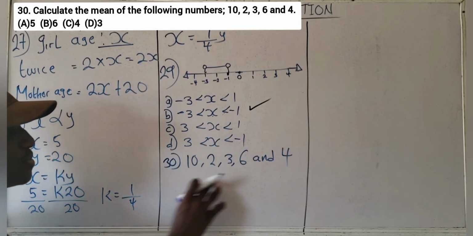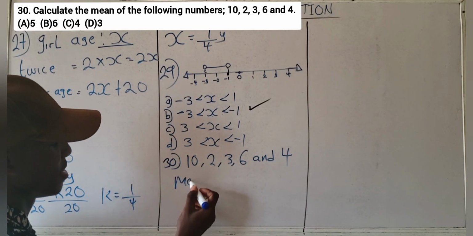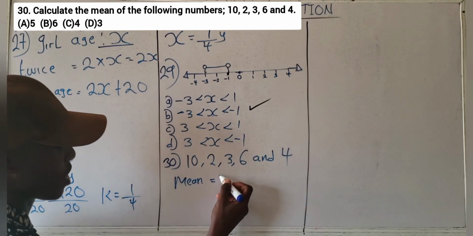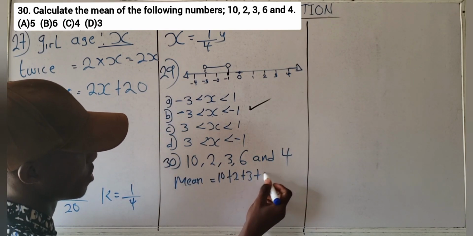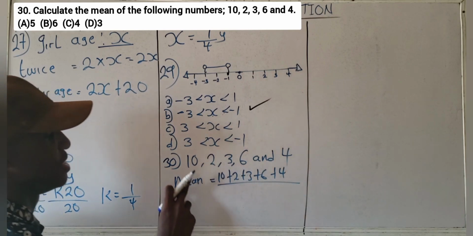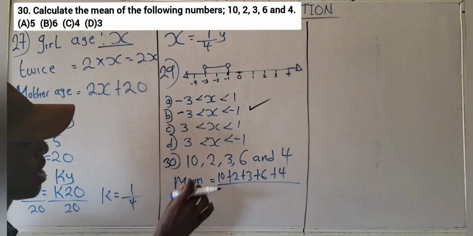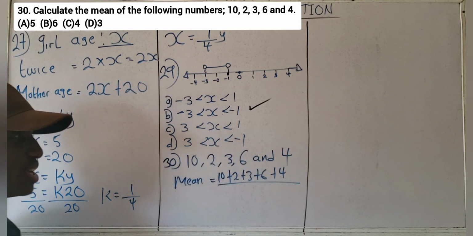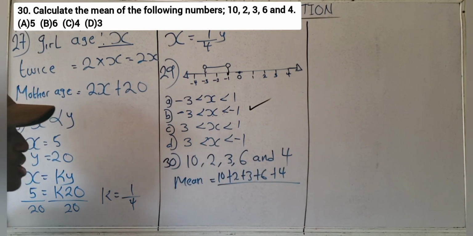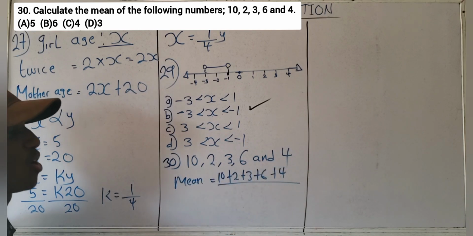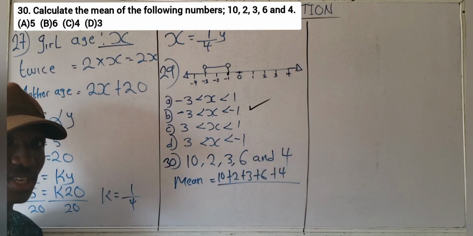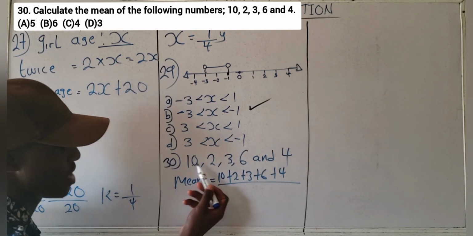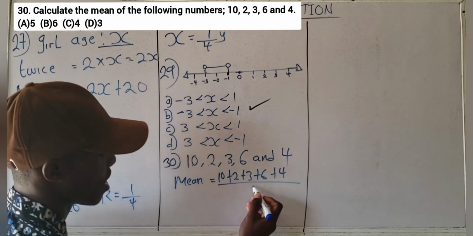And if you want to get the mean of this data that you have here, mean is equal to, we are going to add all these numbers together, you understand? So I'm going to have 10 plus 2 plus 3 plus 6 plus 4 all over the total number of them. You have to add all these values together, then divide by the count, you understand? Okay? If you come across this kind of question in an exam, calculate the mean of this data, all you have to do is add all of them together first, then divide by the count of all. You understand? So let's count. We have 1, 2, 3, 4, 5. We have 5. So I'm going to have this over 5.